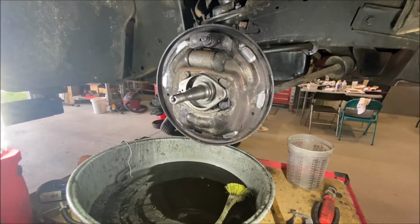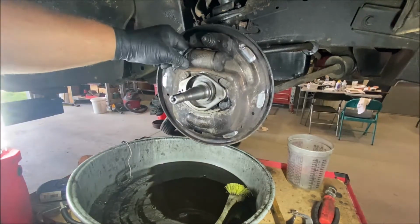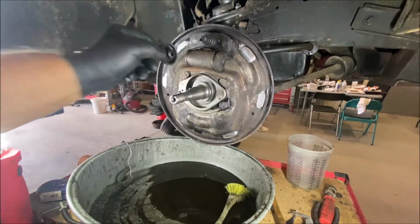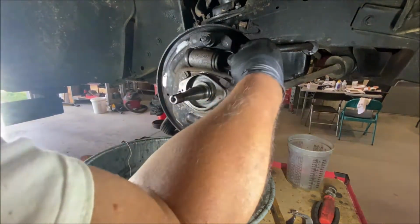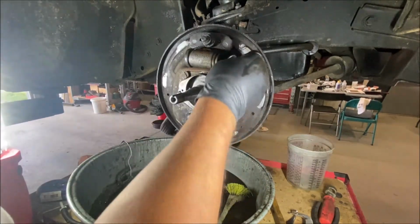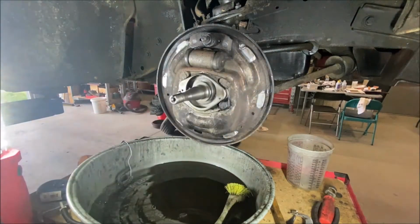So, I'll clean what I'm gonna reuse. Most of this I'm not gonna reuse. I'm gonna reuse the star and a couple other pieces, the little pistons. I'm gonna change these. These are history, look at this. This one, you can see it's been leaking. This one's not so bad, but some of the others, it's pouring out. It's got some dirt and rust in there. These are old. I don't think these have been changed in a while.